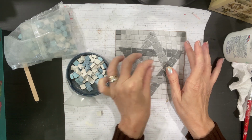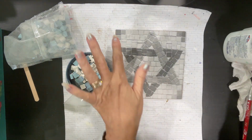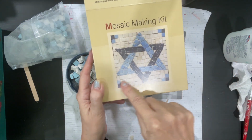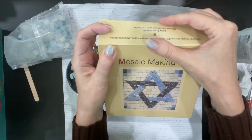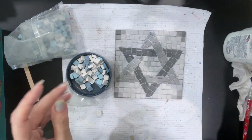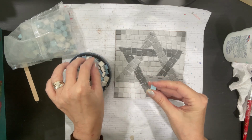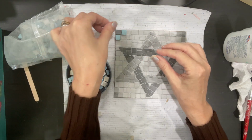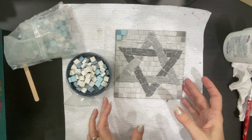Okay. So I think I am going to start in the corner. Now I'm going to use this picture as a guide. This is going to be my guide. I can deviate from it, but I like the color selection here. So I'm most likely going to follow that. I might make a little, see, like this section would look like this. I didn't realize how sandy everything would be.